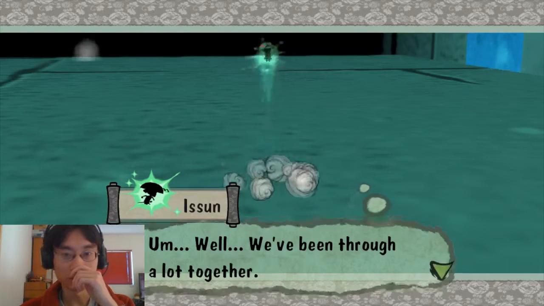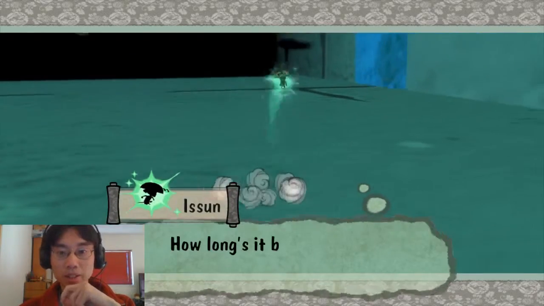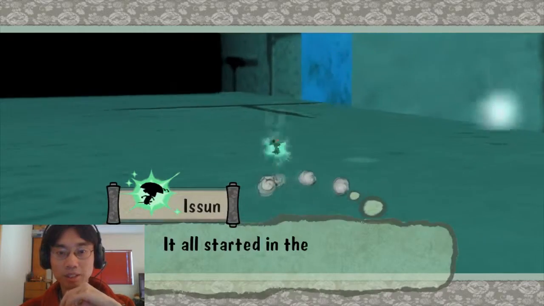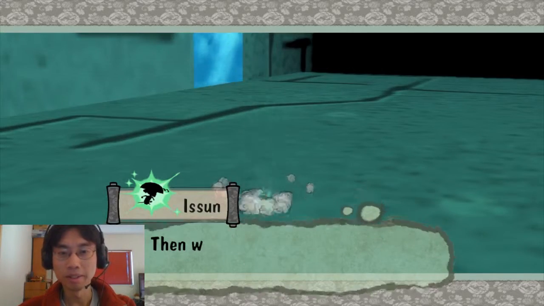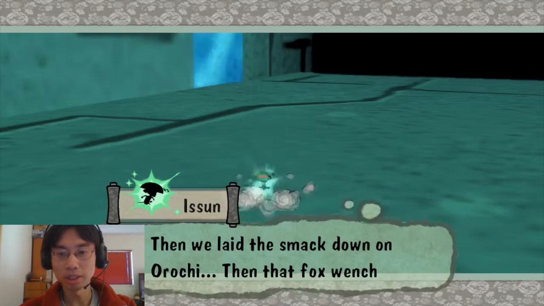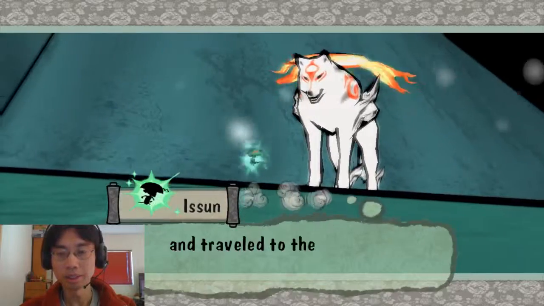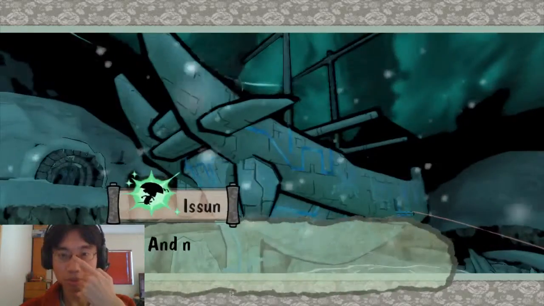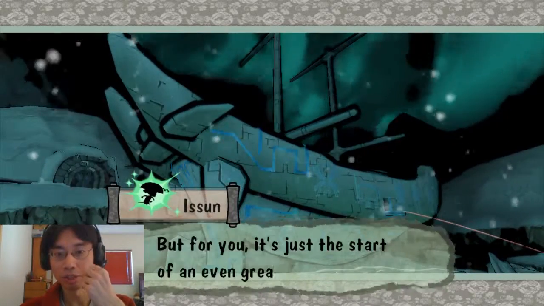Well, we've been through a lot together. I've been through a lot. And I've put up with you the whole time, Issun. How long's it been since we first met? Not long enough. It all started in the Valley of Sakuya's chest. Dude, can you not be an asshole? Then we laid the smackdown on Orochi, then that fox wench. We even went inside an emperor's body and traveled to the bottom of the sea. Then, before I knew it, I found myself back in my own land, which is a tree stump. And now it all ends with the appearance of the legendary Ark. But for you, it's just the start of an even greater adventure.